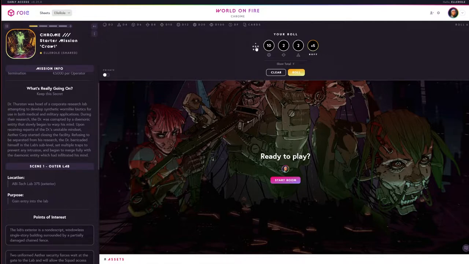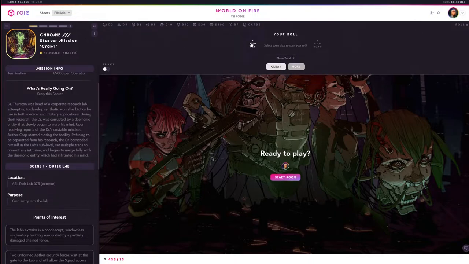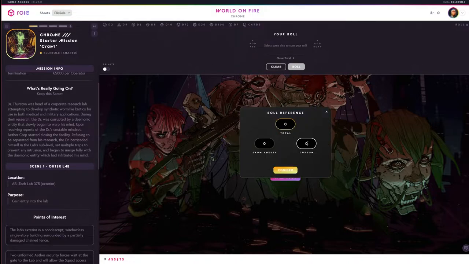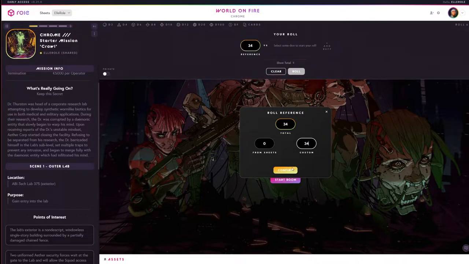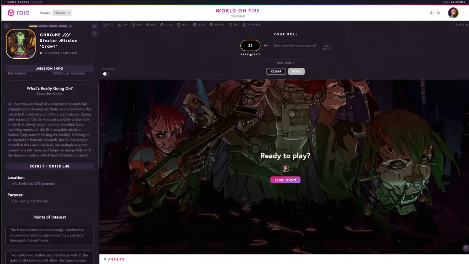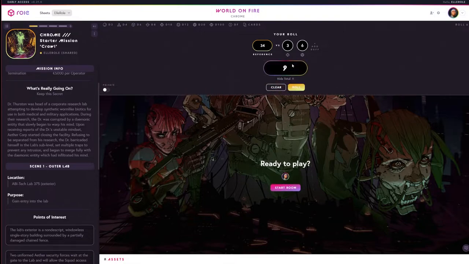You can also add what's called a reference stat, so you're comparing this against a certain number. You might have certain games where you have to pass a certain value to succeed. So the reference here is, we'll say, 34. And then you'll see that it says 34 versus, and then you have all this stuff here. Then you could say, okay, now it's my turn. I'm going to roll a D10 and D20. You click roll, and you get that, and you show it against 34. 9 versus 34, that's definitely a failed roll.